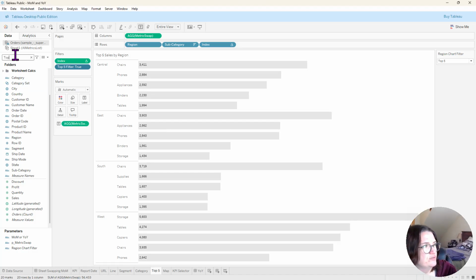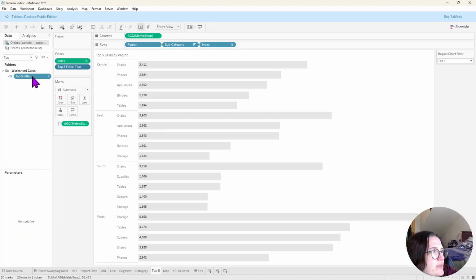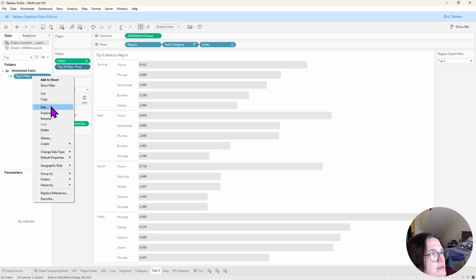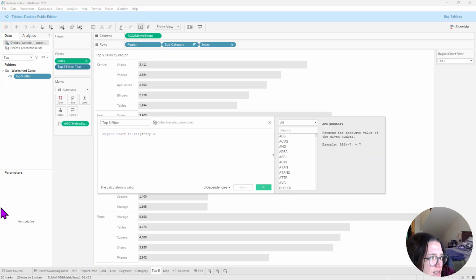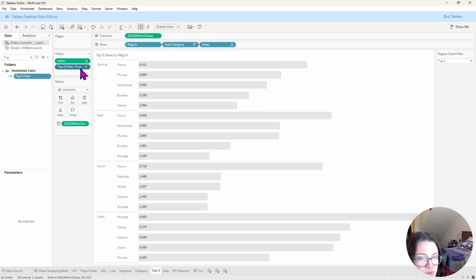So I'm going to search for top 5 filter and select edit. And I could see that the parameter region chart filter equals top 5. So this creates a Boolean value, true or false formula. So if top 5 is shown, this is true. So then I placed this on my filters marks card and then marked it to true.